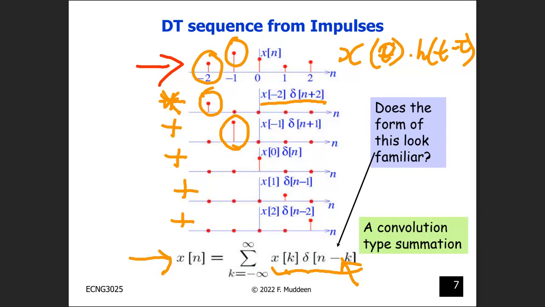Right? This one is easy to see, unlike the continuous time case; the discrete time case is very easy to see. I mean, we could just pick the 5 samples here, and we can immediately see that the 5 samples are a collection of 5 individual impulses, and we added them up.